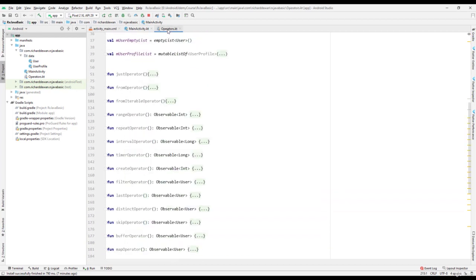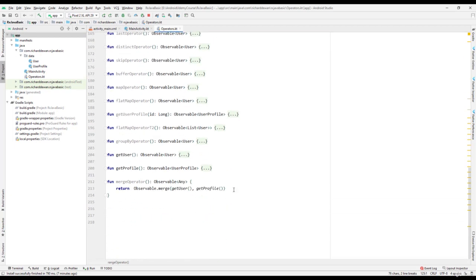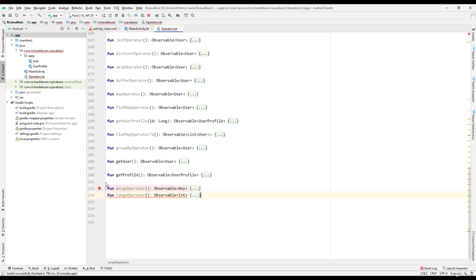First of all, I'll go to the operator and take this range. Let us make use of the range over here. I think that should be a better example. We have a merge operator, and let us say getNum 1 to 100, and here we get a count of a range from 1 to 100.